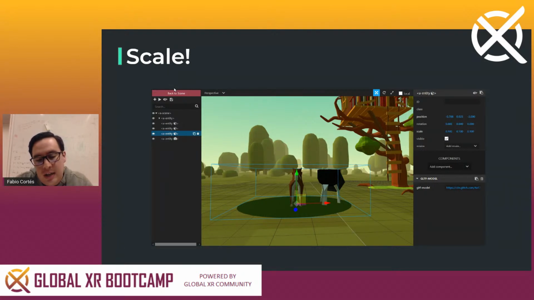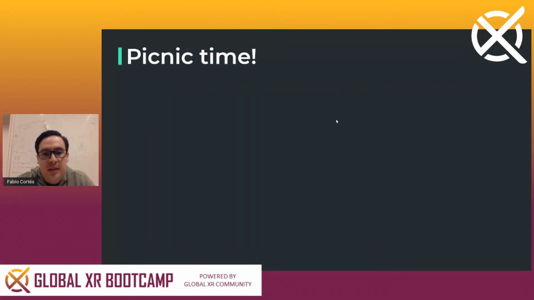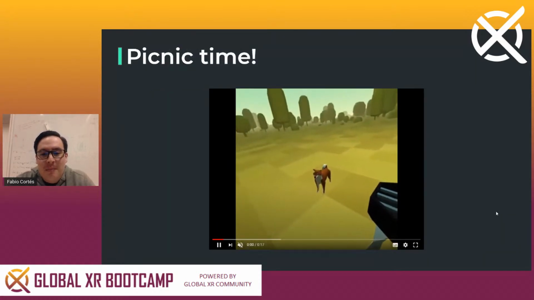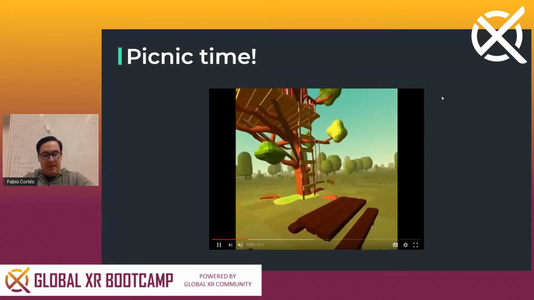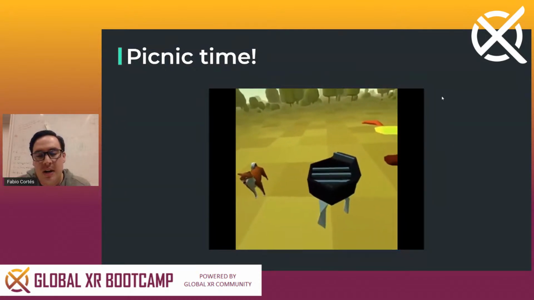Again, just Ctrl-Alt-I in any A-Frame application, and you will immediately see this 3D environment. And once we added the dog, we also added a table. I will not share that because it will be so long, but this is how you will see the picnic in terms of VR and scale.